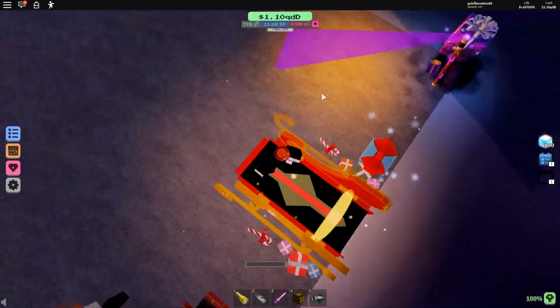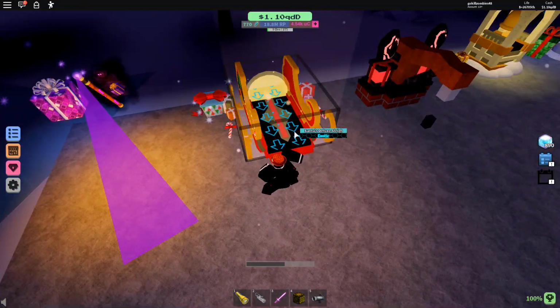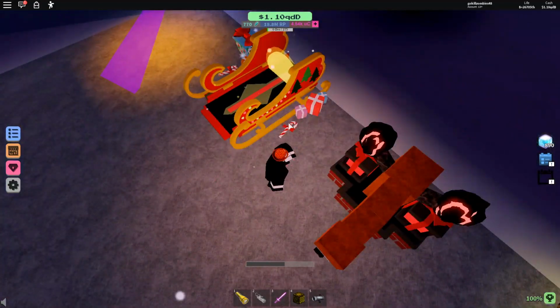But paired with Santa's sleigh, it actually does better times. But Santa's Deluxe sleigh is really cool. It's a really cool item. It definitely deserves that exotic placement because it's pretty cool.